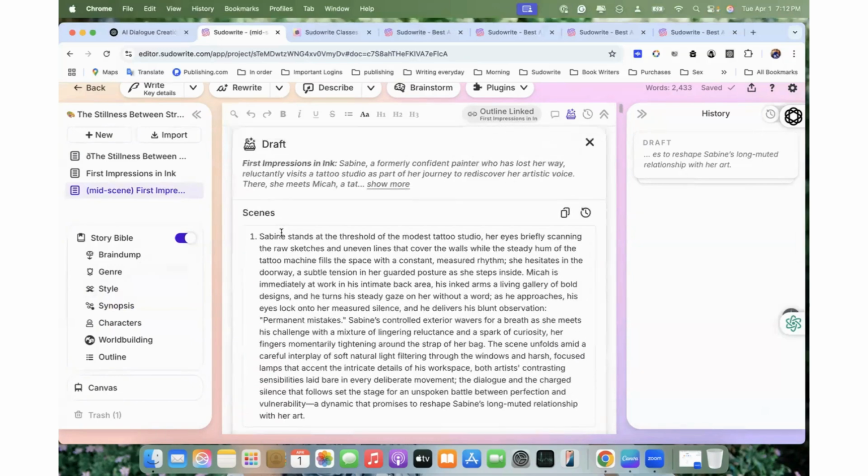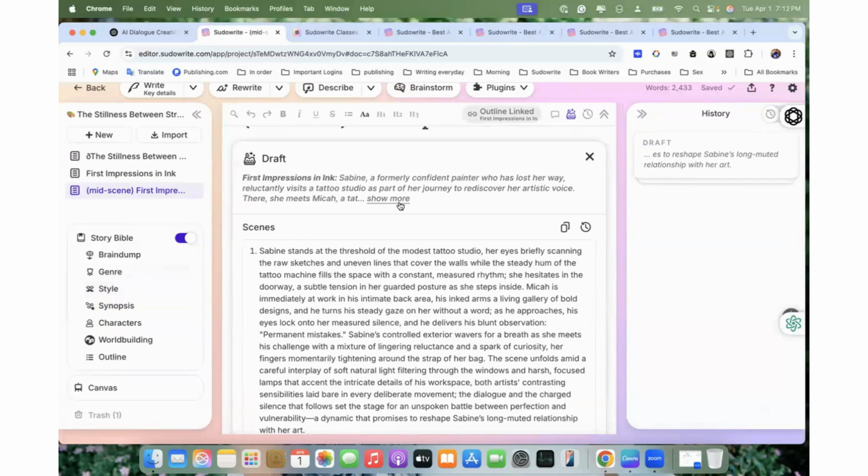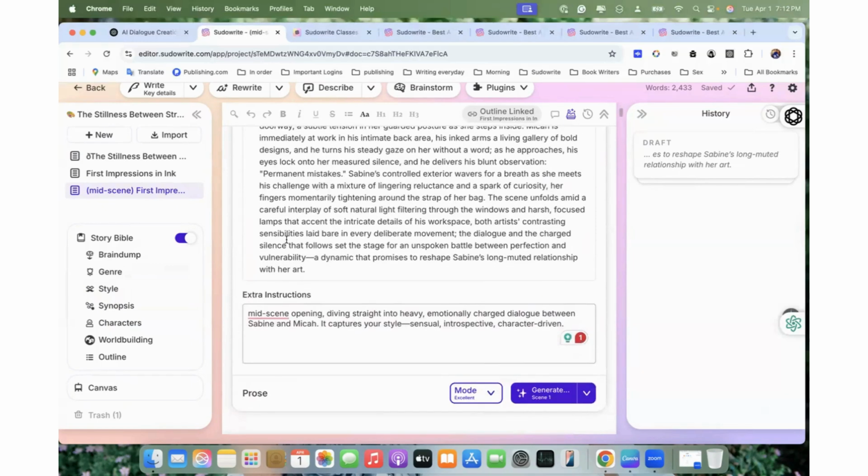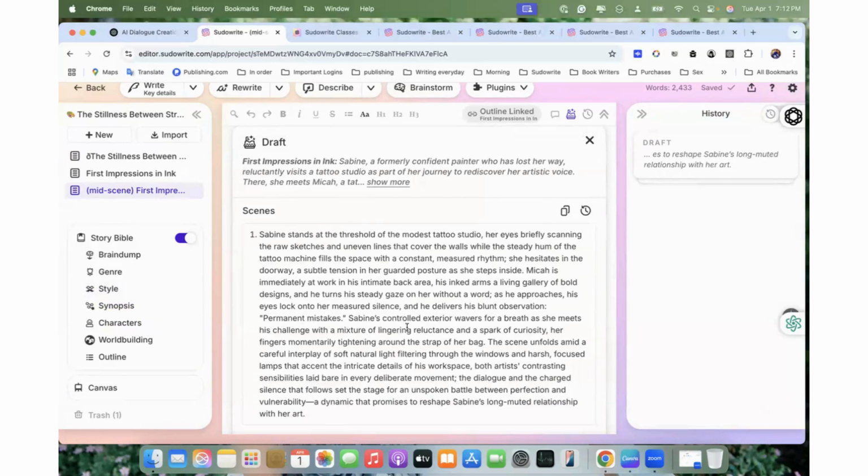Don't get me wrong, we did do that anyway before. Before we didn't have the scene, we had the beats. And on top of the beats, we were using the bracket and put all our information on top. So the extra instruction here was going on top between bracket. And that's why now they use the extra instruction, because now we need a very good separation between the two. So it's a lot easier to work.